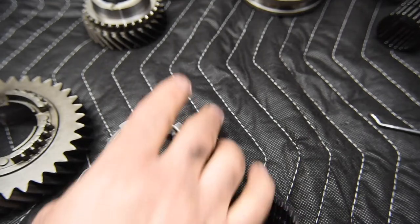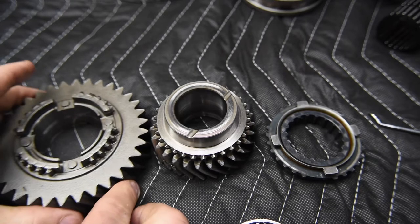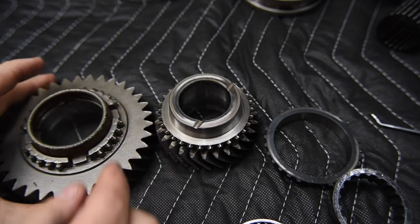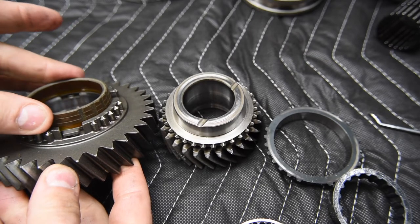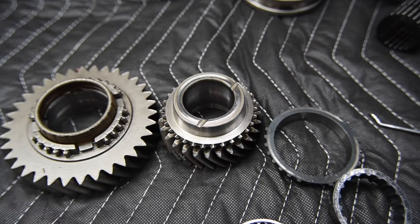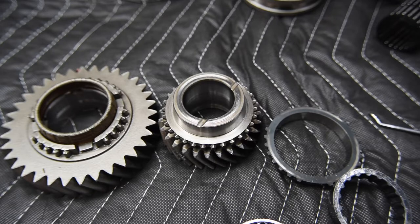Now if I get the speed gear for this application and I compare it to a regular synchronizer blocker ring speed gear, this one here on the left, notice it doesn't have a cone on it, and the one on the right, it does. It's because the floating cone, or the middle ring, actually sits down inside those notches, and it will then drive or be driven by the speed gear. So that's how this one operates. And these tend to be very good at synchronizing the transmission whenever you go into shift into that gear. In this transmission that I have on the table, I believe first and second both use the triple cone, and then the remaining gears just use a single synchronizer blocker ring to synchronize it.